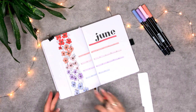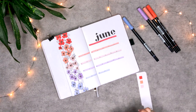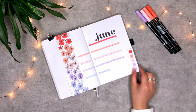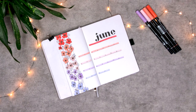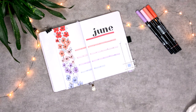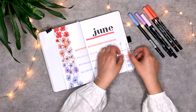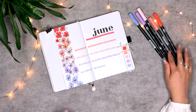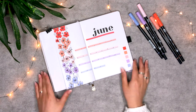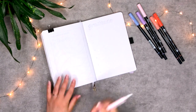If you watch my videos more often, you might have noticed that I always make three swatches of the color at the right bottom of my page. However, with this five color theme, I was not sure if it was going to work. Therefore, I tried it out on a piece of paper that I cut off earlier to see if I would like it or not. Ultimately, I decided to go for it, and I feel like it really finishes the page. The calendar page is done, and we can move on to the quote and gratitude page.